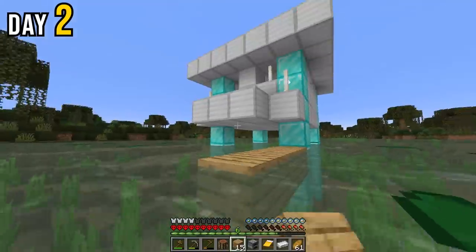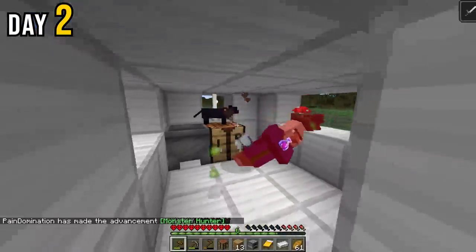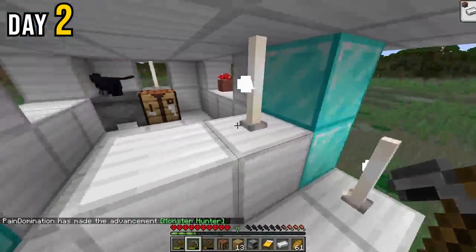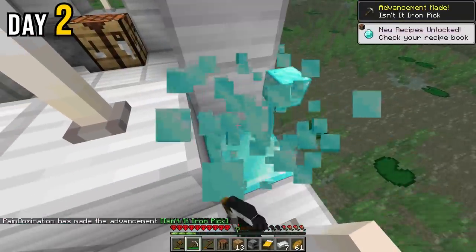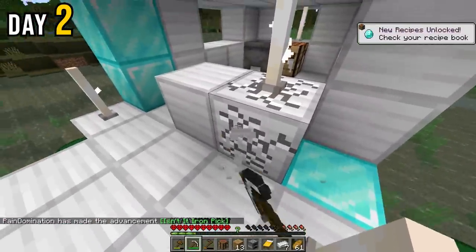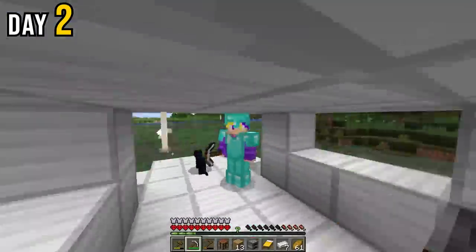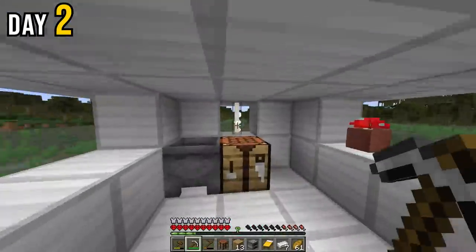So I built my way up out of the water, and I beat up the witch and took her lunch money. I then mined some of the iron to make myself a pickaxe, and I collected enough diamond blocks to fully deck myself out. I then crafted a full set of diamond armor, and I put it all on. It was only day 2, and I was already getting stacked.